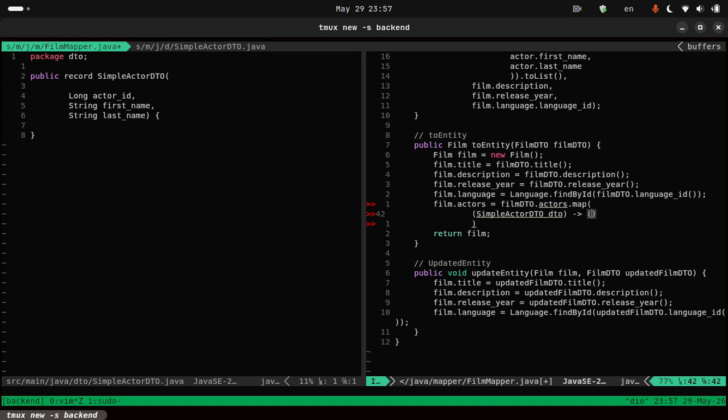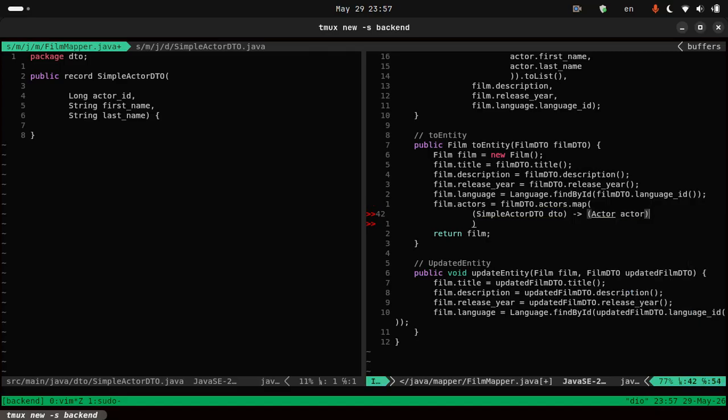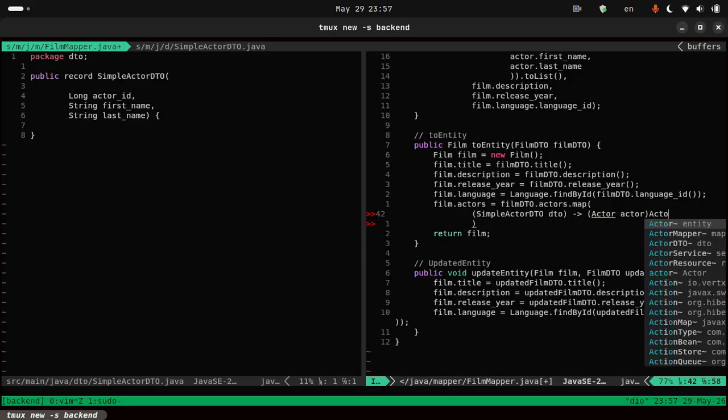We map into our actor entity. We have to explicitly say that we are going to return an actor, otherwise it's gonna be an object or a Panache entity. It's an actor.